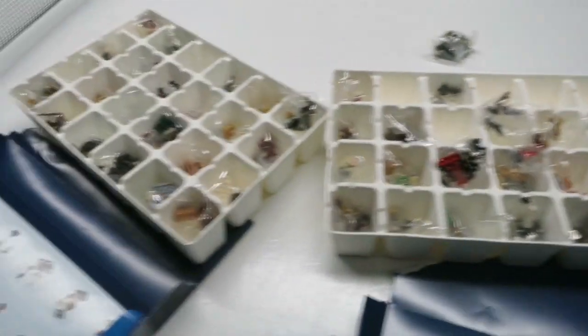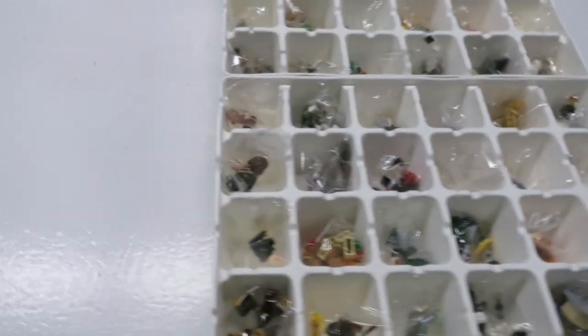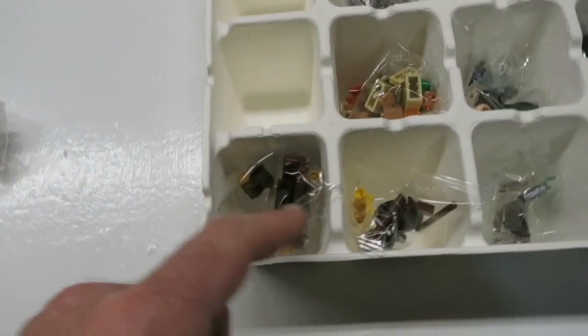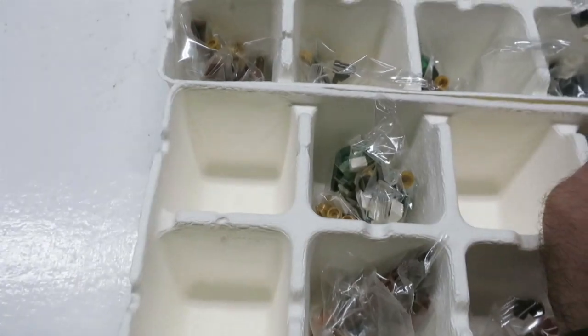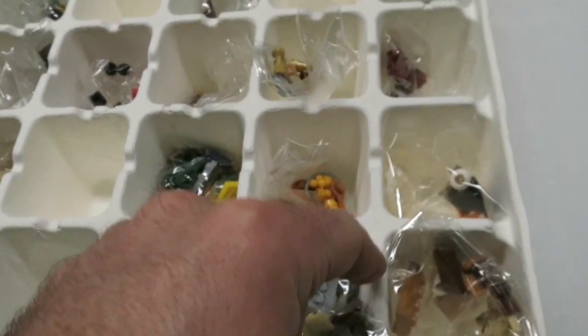There. Done. So in parting out these two advent calendars for Harry Potter, the first step is to find out what they consider a minifig. And there's 8 of them. So I'm going to take all those bags out, and I'm not going to open them. There's 3, 4, 5. Is this guy? Oh, the gold. Oh, he is in there. But he has accessories. Some of these accessories are going to be in the part out though. So I have to pull those out.